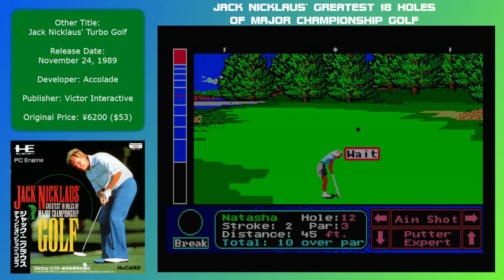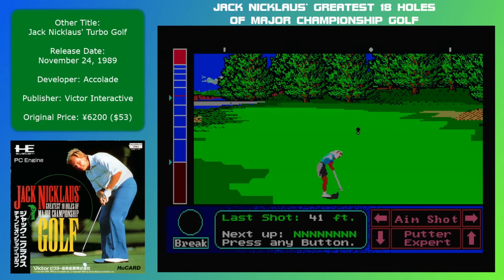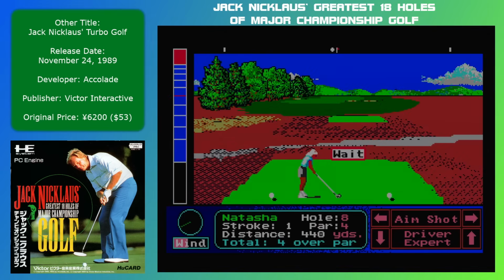As for the course design, well, Jack Nicklaus knows his great holes. I can't say it's really a coherent course. The wide-open but rolling landscapes of St. Andrews don't fit in with the California landscape of Pebble Beach. But it feels like a good sampling of well-designed holes.